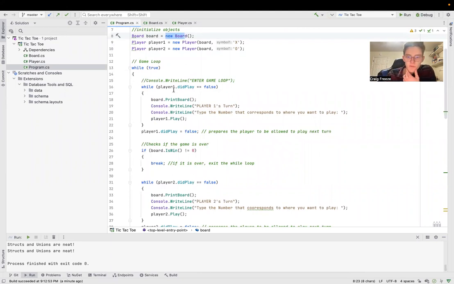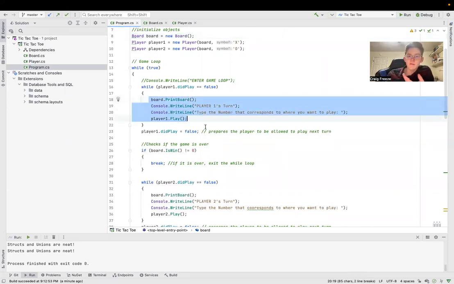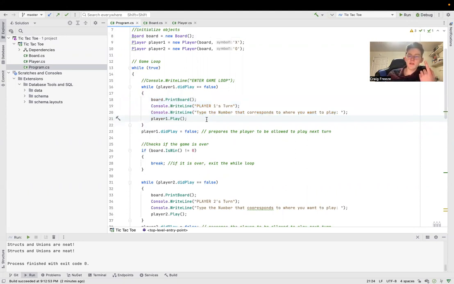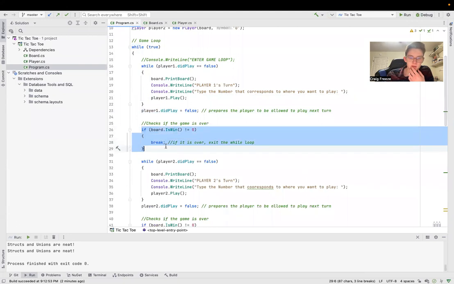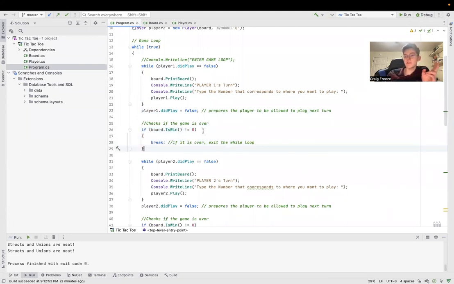So you can say, well, player 1 did play, and this is how we alternate between the players. So if they haven't played yet, then let's go ahead and keep giving them the opportunity to play, because we might reject their input and they have to try again. And so it stays on player 1 until they have in fact played, at which case that becomes untrue and it exits, and then we redetermine that they haven't played again to prepare for the next cycle. And the win condition is either 0, -1, or 1, depending on if it's a tie game, someone won, or if the game is not over.